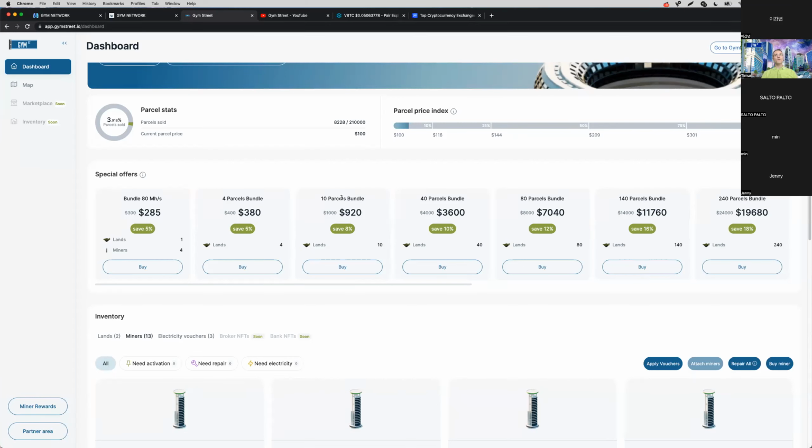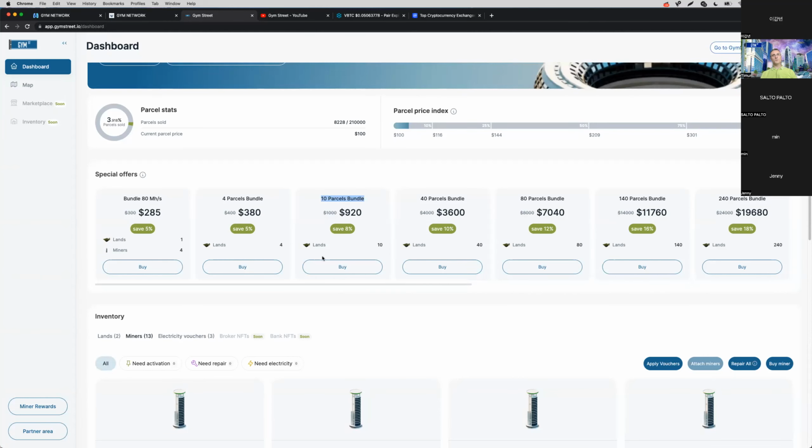So for example, you purchase the 10 parcels bundle, and since each land has 4 NFT slots, you can place a total of 40 miners on these 10 land parcels. 예를 들어서 설명을 해드리겠습니다. 만약에 여러분들께서 10개 소포의 번들로 구매를 하시게 된다면요. 그것은 기본적으로 하나의 토지당 총 4개의 NFT 슬롯을 가지고 있기에 총 합해서 10개의 토지 소포에는 총 40개의 슬롯을 가지고 있게 됩니다. 그곳에 그럼 40개의 채굴기를 배치할 수 있게 됩니다.